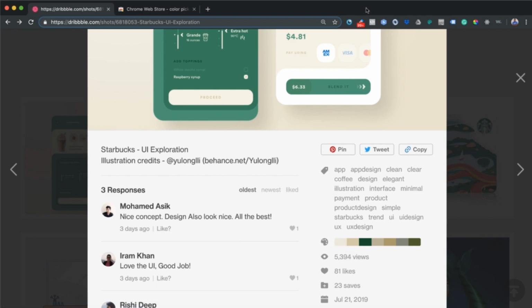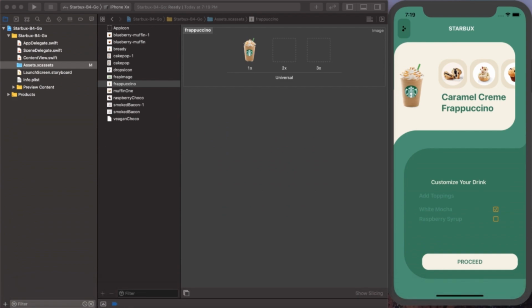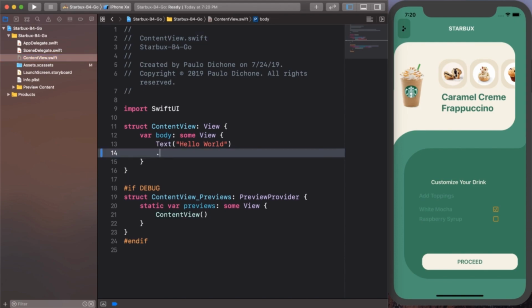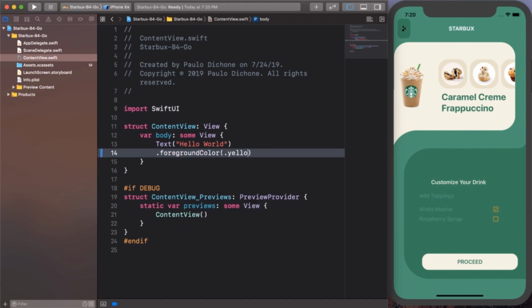So far, the way we've been using our colors, we've been using what we call native colors. So they are things like, when we go to a text, we say foreground, and we can pass some white color, or we can pass gray, or yellow, all these different colors. But these colors are a little bit limited in the sense that they don't have different shades. Now, we can pass in a hex code and so forth, but there's a better way to do this.